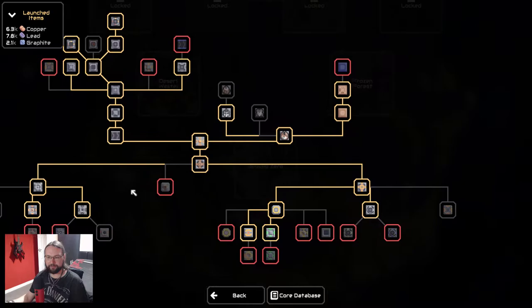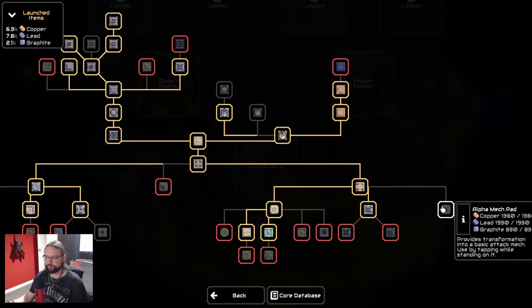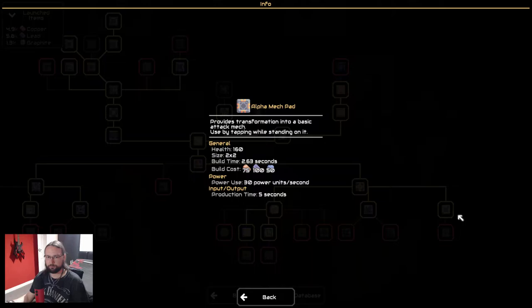So what techs have we got that we can unlock? There's a fair few. Over here, we've got the Alpha Mech Pad. Provides transformation into a basic attack mech. Oh, so we can become stronger. That sounds cool. It doesn't give you any stats on it, but anywho.